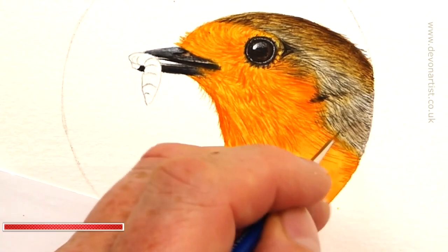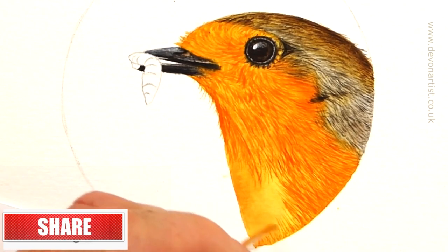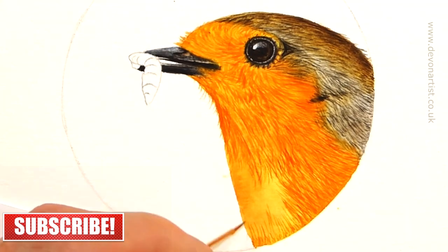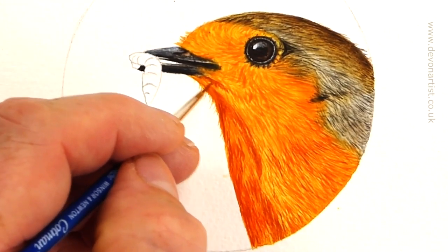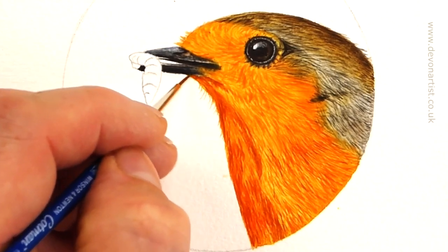When we work on the chest it's exactly the same process, however we are working with some very bright colors. Now these colors will get toned down during the painting process. Then we'll add a darker layer — so we've had the lightest layer on the chest, now we're going to go for mid-tone, then the darkest layer on the chest, gradually building up the detail as we go along.